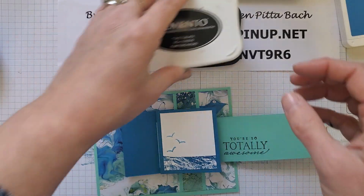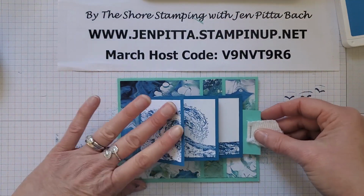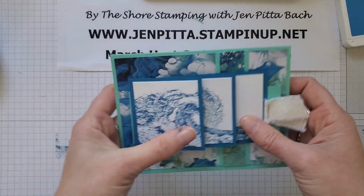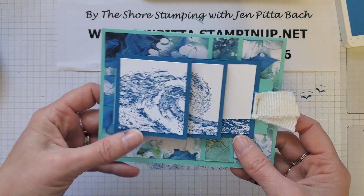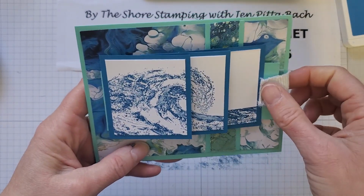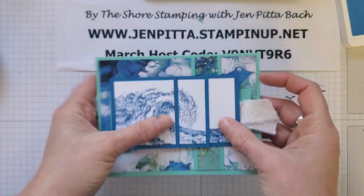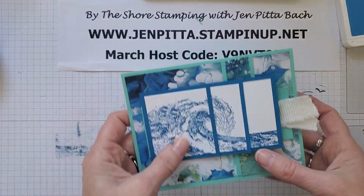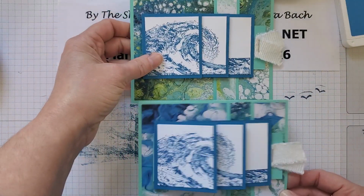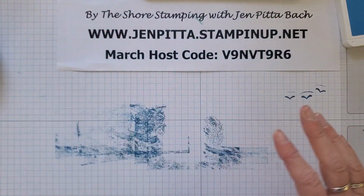So you can see it's totally not as hard as it looks. These cards are really, really fun. You could do it with any sort of card, but I wanted to try it with this Waves of Inspiration just because it's such a pretty set, and I wanted it to look like it was a wave crashing, right? So I just thought that was really fun. So there's my waterfall card for you. Two different versions. You can see they're very similar, but I used different patterns, but it looks great with any patterns. So that's really fun.